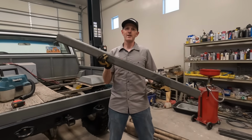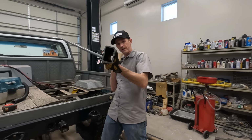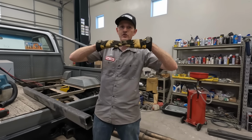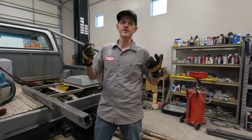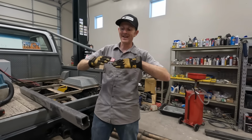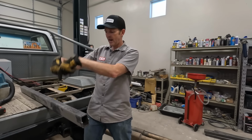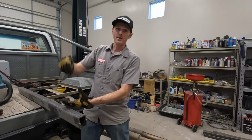This is what I wanna use for my lower links. It's a lot like what I use for the rock sliders, except that's 1/4-inch wall instead of 3/16. I'm gonna use this rectangular tube for my lower links because it should be really strong like an I-beam in this direction, and it should be strong enough in this direction. You don't see forces on the side of these links near as big as you do this way, especially when you have the big shocks and the coilovers coming down into the middle of the control arm somewhere. This thing is gonna be 5 feet long, maybe 4 feet long, somewhere in there, and we'll have the links cut into a pocket here. And I think the width will be perfect to accept the end of the shock.